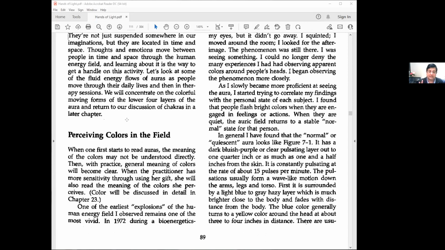Okay. What happens is that you may perceive a color. Now, how a person is perceiving the color may be different for each person who's a practitioner, right? Ultimately we need to develop the language for ourselves that, okay, this color, when I perceive it, it means this. This is the feel of this color. What does this color mean to me? So we start perceiving it. We develop a new language. This is again something that we talk about in the Monroe programs, that when we are going into altered states of consciousness, we need to develop our own language by the feel of what we feel in those higher states of consciousness. So it's exactly the same over here.